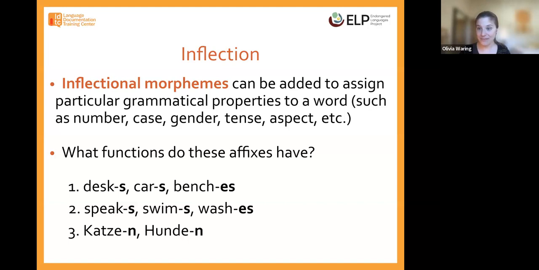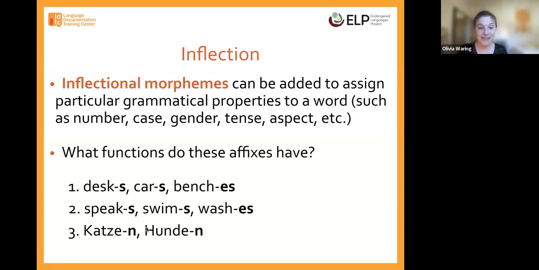That same morpheme, for better or for worse, that S, can also convey the fact that something is happening in the present in English. So if I say she speaks now, right? I took my root word speak and I added this to the end of it. And now that's telling me that the speaking is occurring in the present. It's ongoing. And so just be a little bit careful, right? Because sometimes you'll have a single morpheme that can perform multiple functions, such as pluralizing or present tense, so to speak.